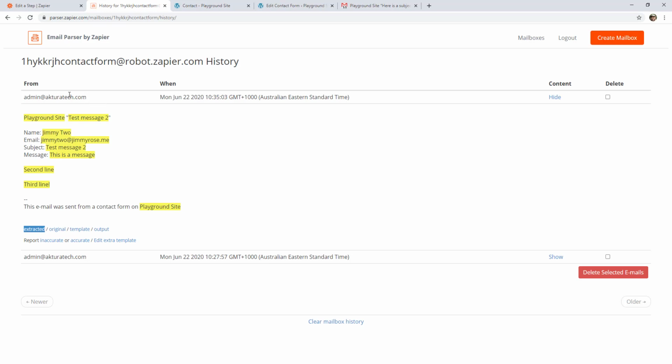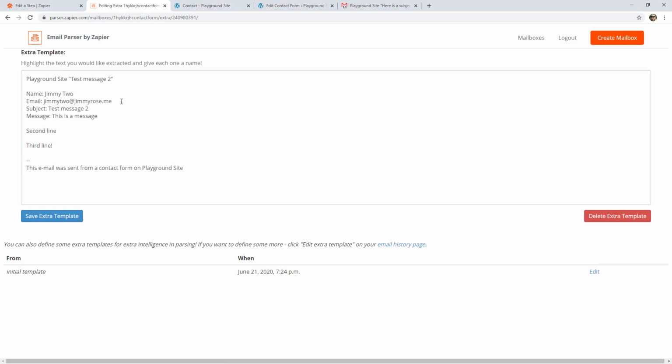There it is. Okay, so it looks like it's actually worked. It's smart enough to work out that the message was wrapped across 3 lines. So you can see by hovering over it, it's still all showing up message in the tooltip there. So if you notice here that it didn't get the right information, you might just want to try editing it again. So you can go edit extract template and it gives you this screen again. So you could go through and do the same thing, which is kind of just helping train it for different kinds of emails that come in.